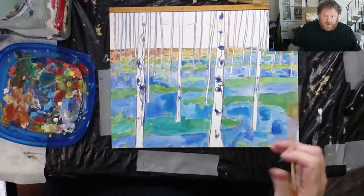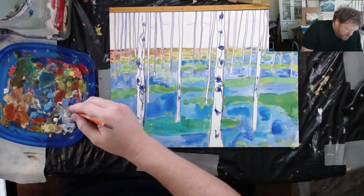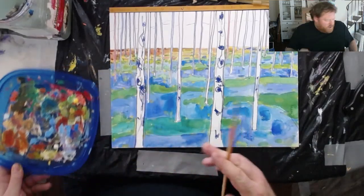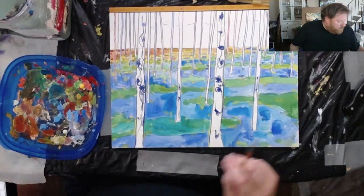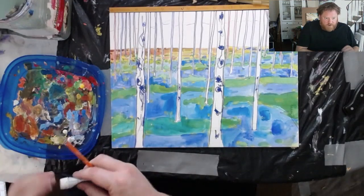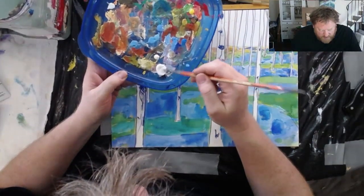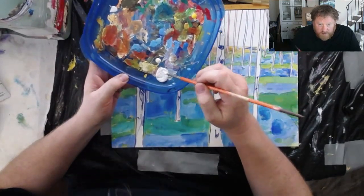I don't even know if I want that color. I think I want a very gentle blue for the sky. Oh my God, look how quickly that turned to dark blue. I just touched that to this. Where's my white? I'm gonna have to go buy more white soon. I put a huge amount of white for gouache. That's a lot. Just gonna barely touch it, and look at how much it changes the color. It's already turned into a kind of purpley color.